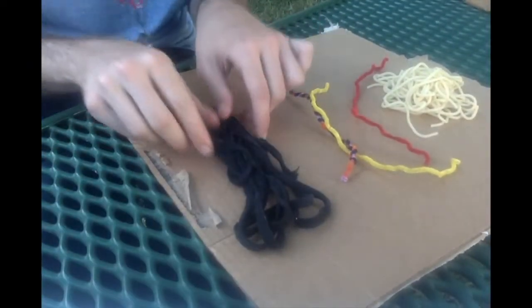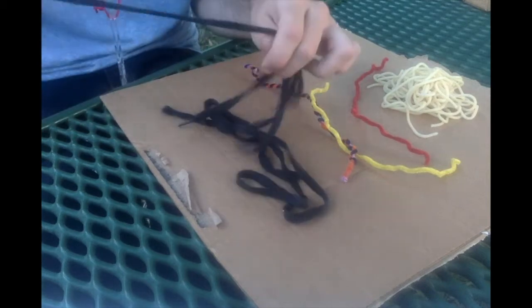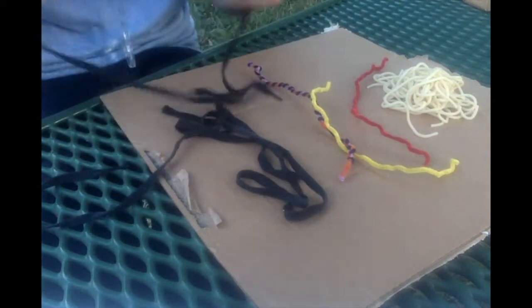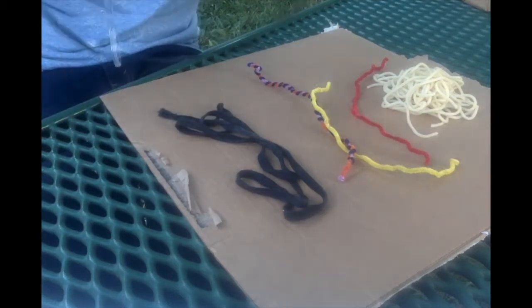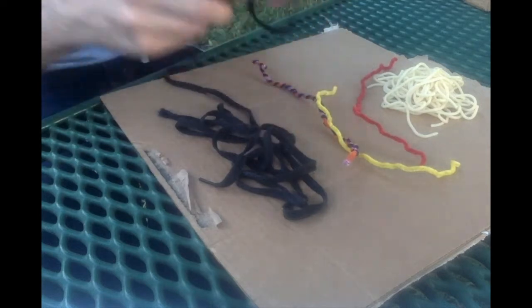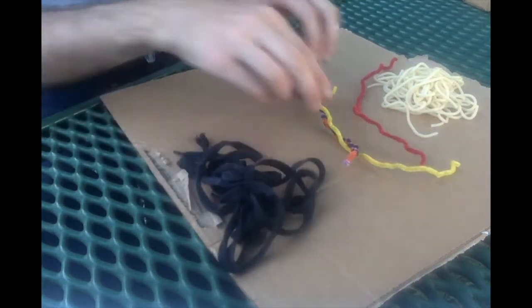This pile right here are some old shoelaces from a shoe that I don't wear anymore because it had too many holes in it. And this shoelace is both very long and it's super wiggly. So this would be perfect to be a pretend worm.